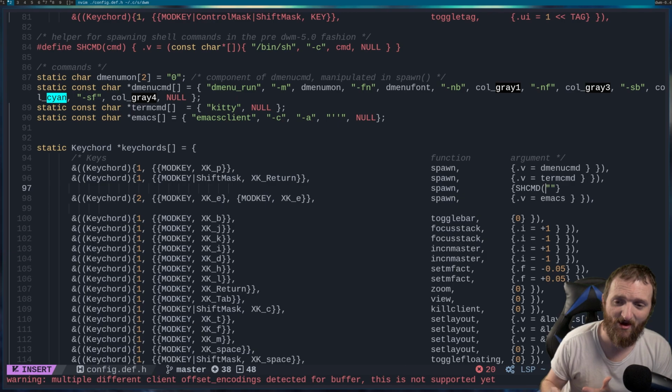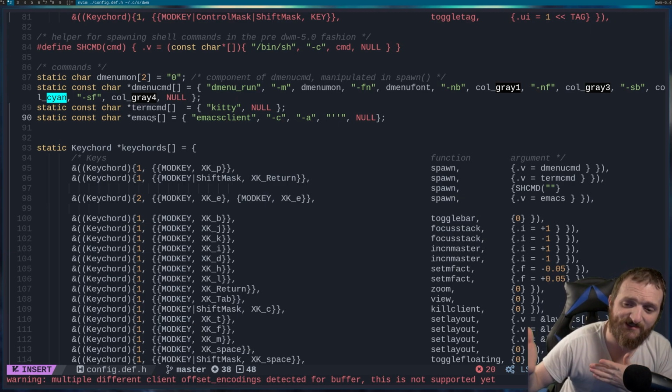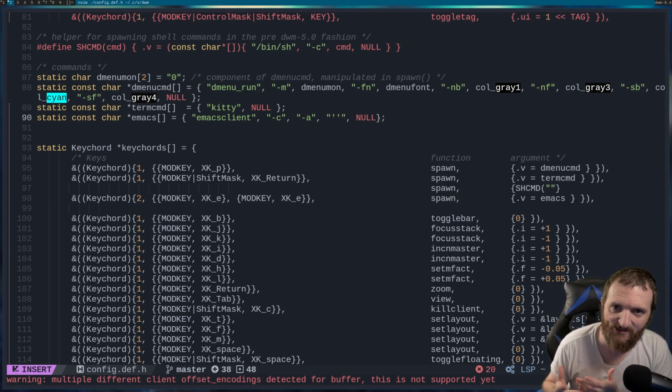So what I did, though, is I ripped this off of somebody, because I saw how they had Emacs set up in their config. And normally the reason I like key chords so much is because I do something similar to what DT does. So the way DT does it is like Super E or Super E E. That's going to open up Emacs, right? And then you have Super E D, that's going to open up Dired.